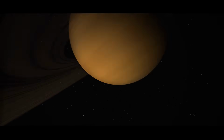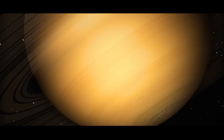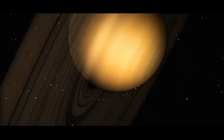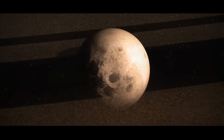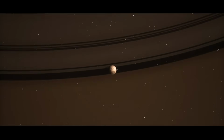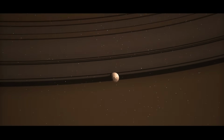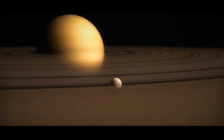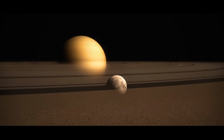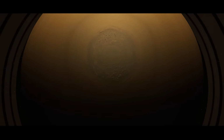The superplanet itself is calculated to be 24 times the mass of Jupiter, which means that if it is gaseous, it could be a brown dwarf star. Super Saturn appears to have a Mars-sized object orbiting around it, because there is a huge gap in the rings that was most probably cleared out by a large object. The Cassini division in the rings of Saturn is where the moon Mimas has cleared out a path through Saturn's rings. The light curve of Super Saturn has only been observed once.